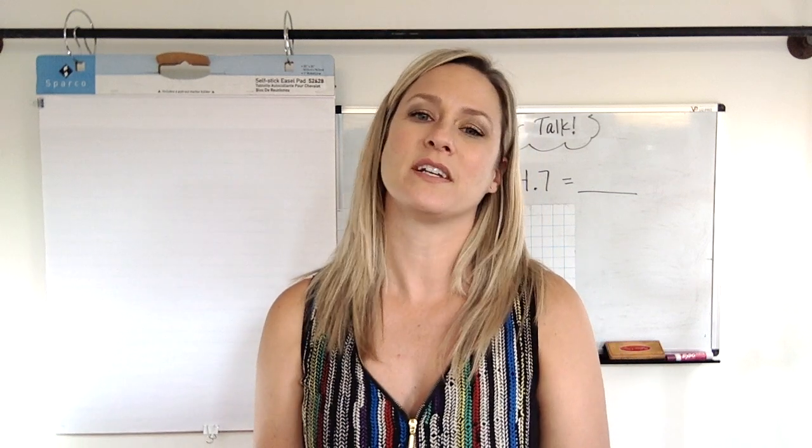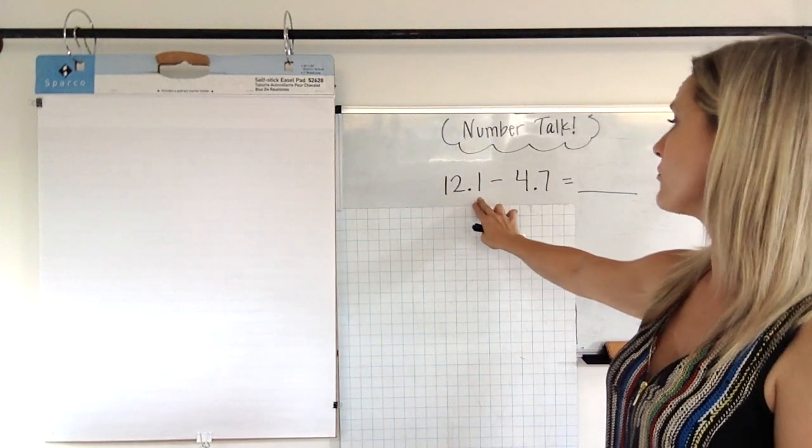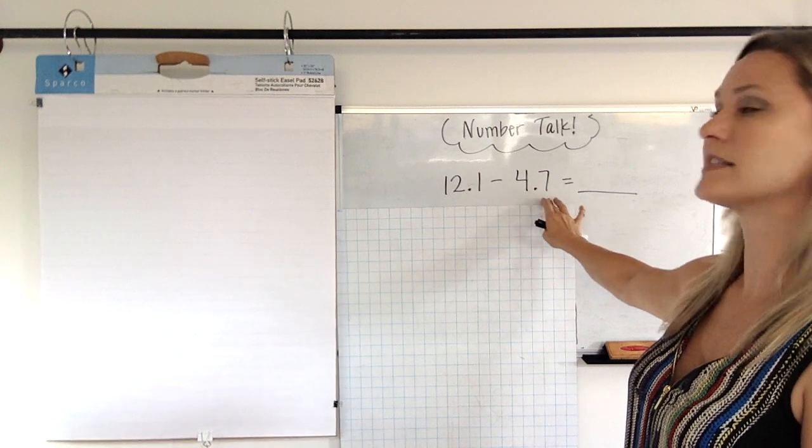Now, I want to remind you, a number talk is done all mentally, and you're thinking about really strong strategies that you could use to solve this without having to write anything down. All right, so our question here today is going to be 12 and 1/10 minus 4 and 7/10.